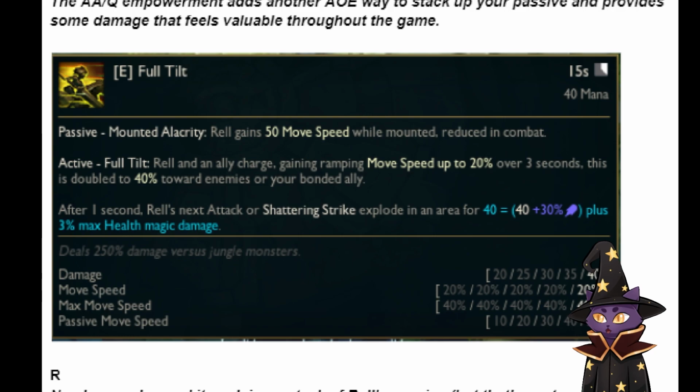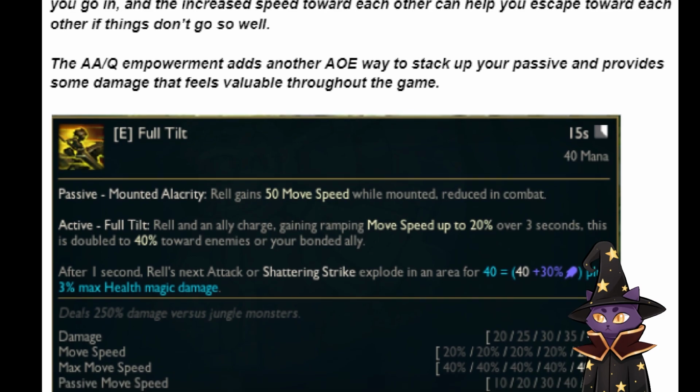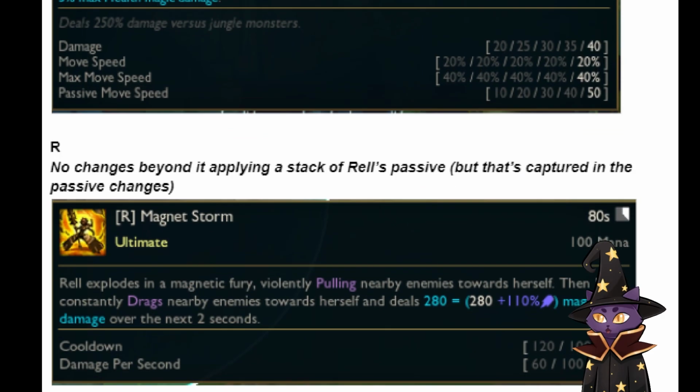Okay, so her E, Full Tilt: Rell gains 50 move speed while mounted, ramping up to 20% over... Oh, okay, so her and an ally charge, gaining ramping movement speed up to 20% over 3 seconds. This is doubled to 40% towards enemies on your bonded ally. After 1 second, Rell's next attack or Shattering Strike explodes in an area for 40 plus 30% plus 3% max health magic damage. Okay. Well, mounted. But wait, which ability bonds you to an ally? No changes, violently pulls. Okay.